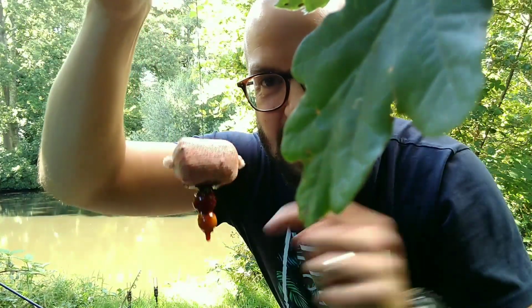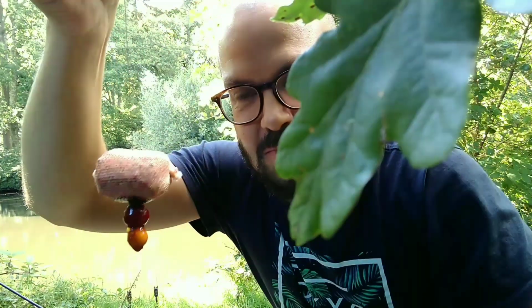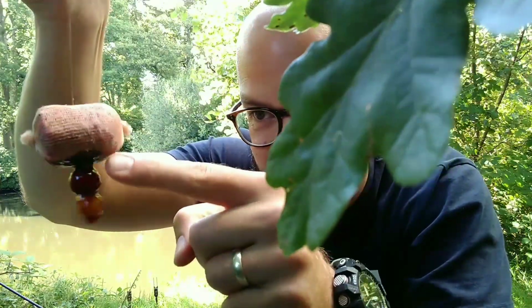So guys, change of plan number 2. I'm sure you've seen it before. It is one of my snowman rigs with the little mesh bag fed all the way down this time, and the hook point pulled into it. Oh, a little leaf in my way there. I'm going to cast this one out, and then at least I know I've got both rods fishing, or at least in my mind that's what's going on anyway.